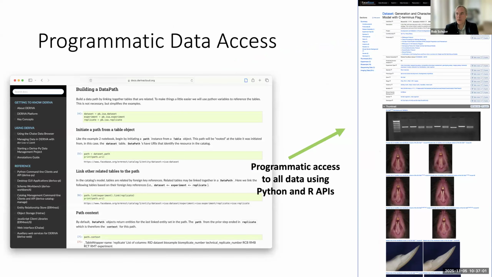And then for a few users, I'm not going to spend much time on it, but we have programmatic data access. So we have APIs that are available in both Python as well as through R. They allow you to search and download data and a variety of more dynamic interactions with FaceBase.